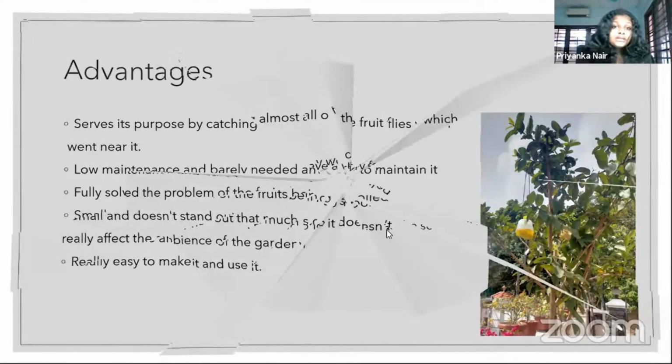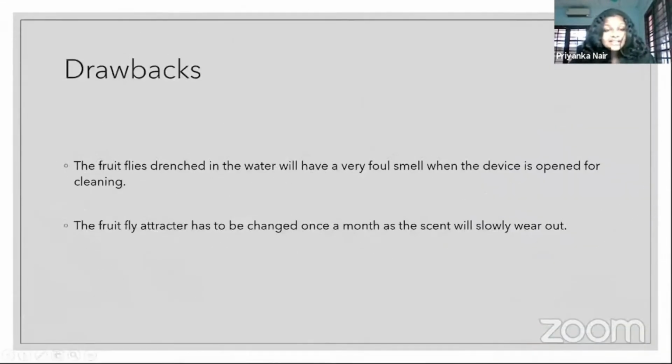But not everything is perfect. There are some disadvantages to this product. So when you open the lid of the bowl once a month for cleaning, the fruit flies drenched in the water will be drenched in the water for a long time, and that will produce a very bad and foul smell. So the cleaning is not that great.